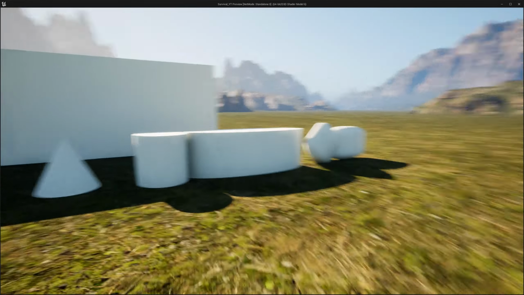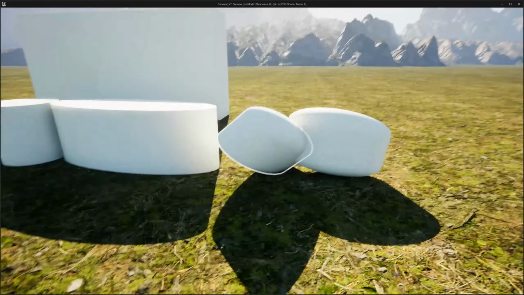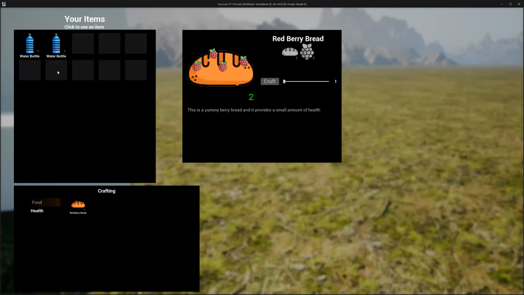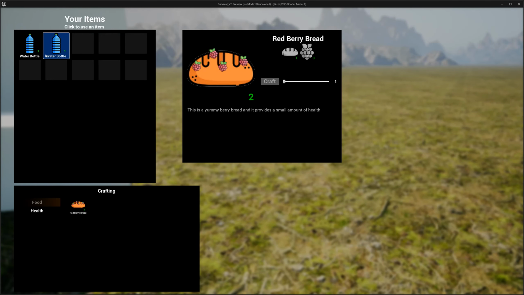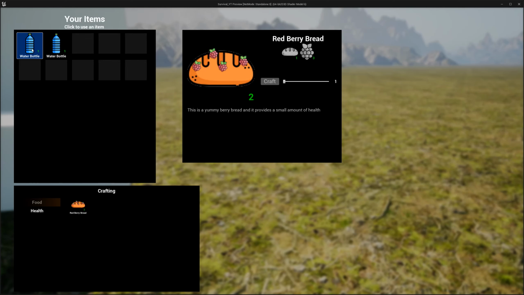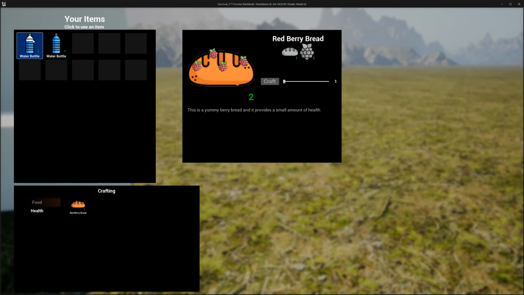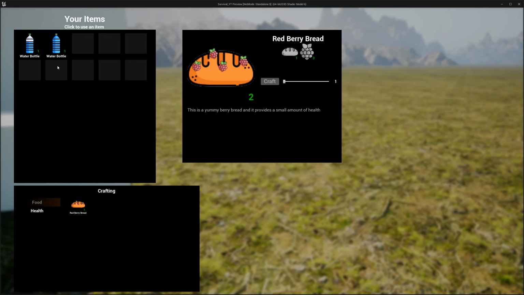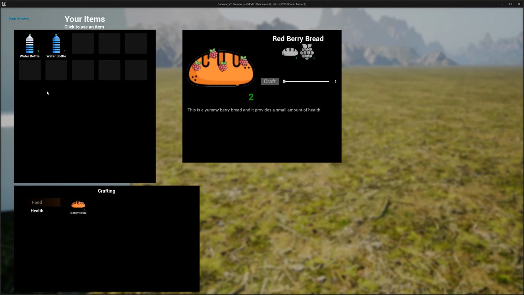All right, so come over here, we got our capsules. They're a little stretched out because we have that one stretched out, so it doesn't matter. I'm just gonna pick these up, and there we go. We got 2 water bottles, quantity of 1. They didn't stack, so that's good. So now if we click one, there we go, it consumed. It's down to the 3/4 water bottle. And you saw up there in the screen, it said water consumed. Click it again. We're down to a half bottle, water consumed.